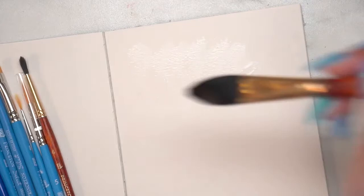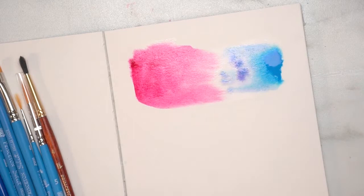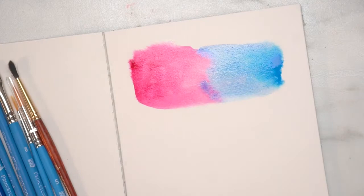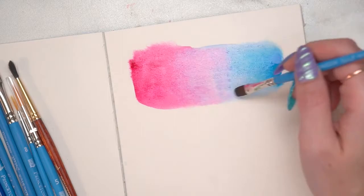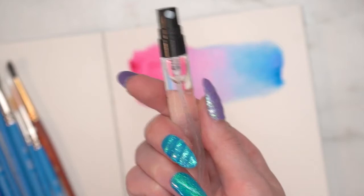I'm going to start by taking a wet brush and just dampen down the paper to create a little wet patch, then drop in one drop of each ink on either side of the paper. They're going to start blending towards each other, and then I'm going to use a brush to blend them together. I start with a larger more pointed brush, then move in with this flat shader brush by Princeton — it's great for that subtle blending.